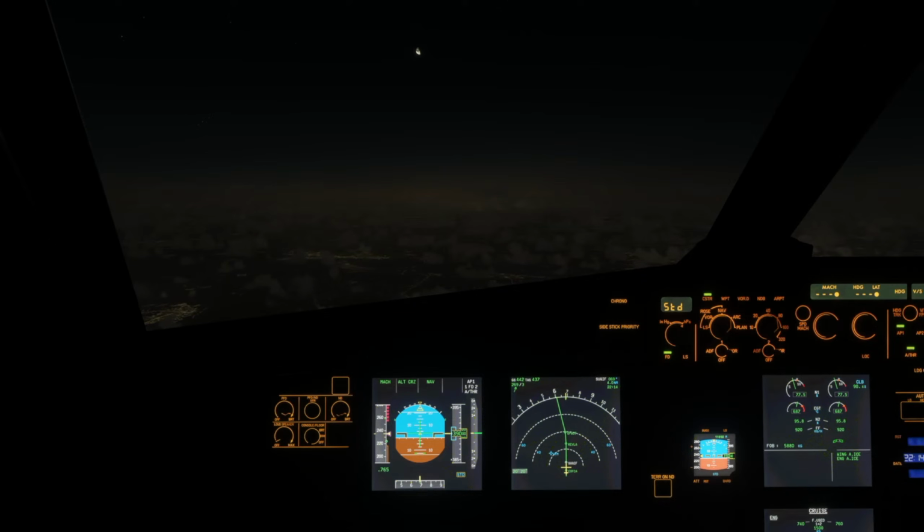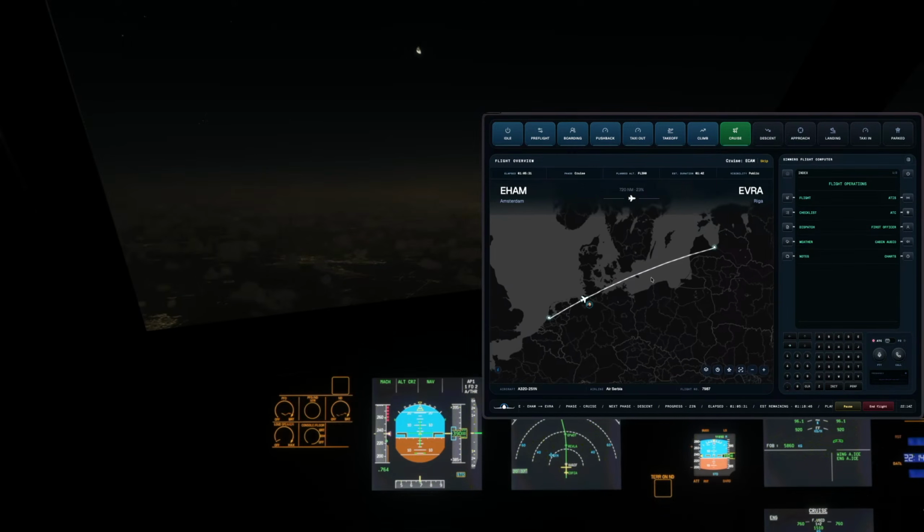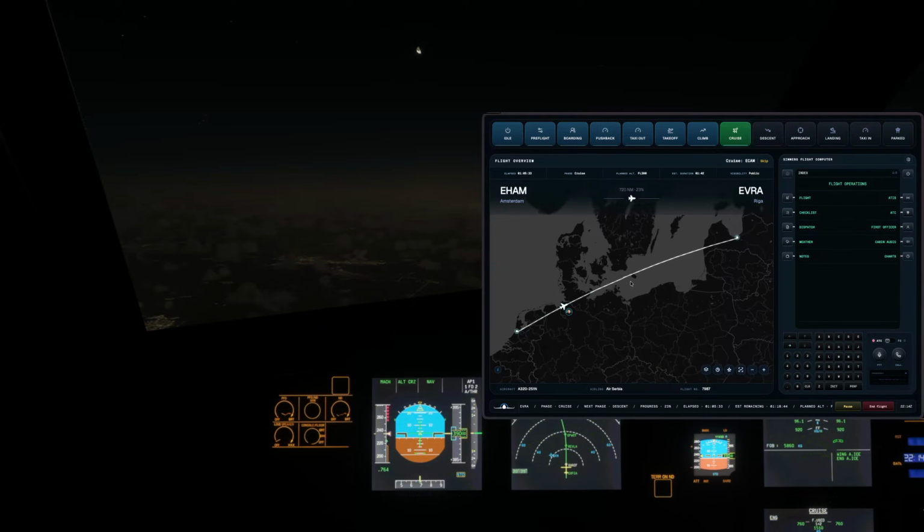Okay, so now we are at 39,000 feet, and this is when the whole thing starts, right? We are right now approximately at 23% of the whole trip, so it will take a while. As you can see here on the map, of course that's an approximation, we never fly in a straight line like this.